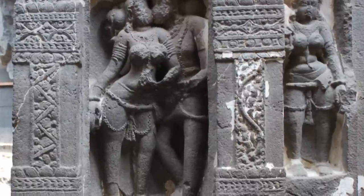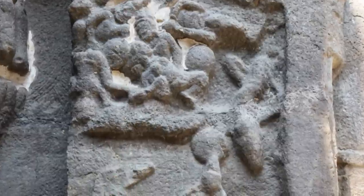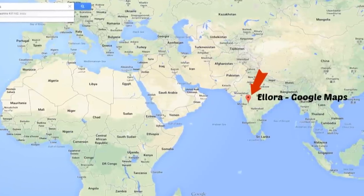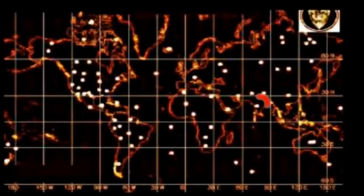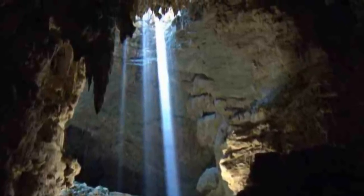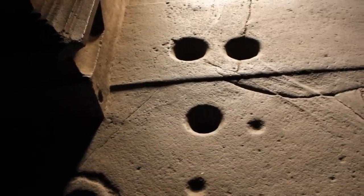Are these carvings a clear indication of an underground city built under Ellora caves? I went online and tried to find if anyone knew about this, but found nothing mentioned about Ellora caves directly. However, I found two maps from different sources showing underground areas all over the world. The first was from a research group called Leading Edge, which accurately points to the exact location of Ellora caves. I also found another map supposedly from the KGB, and it too clearly shows an underground base located precisely at Ellora caves — claiming these underground areas are not just small tunnels but vast underground cities covering miles and miles of territory.